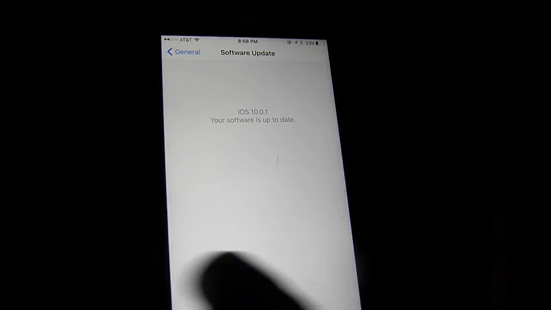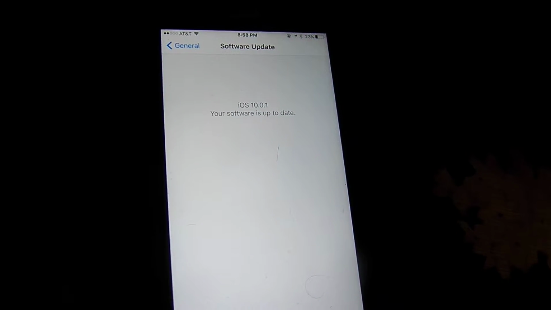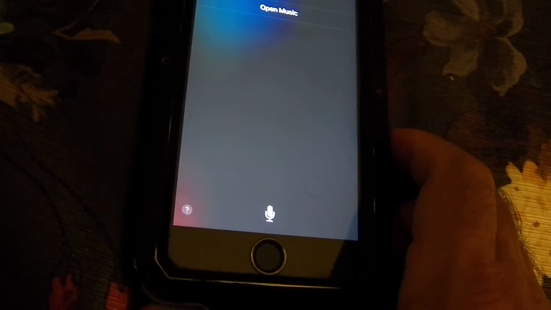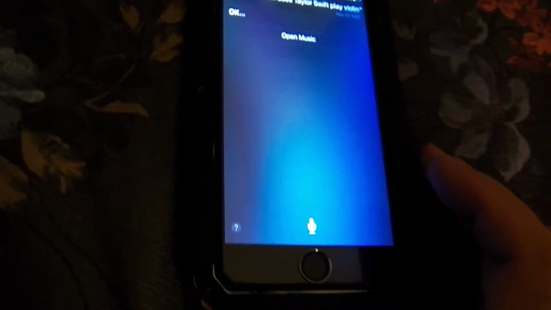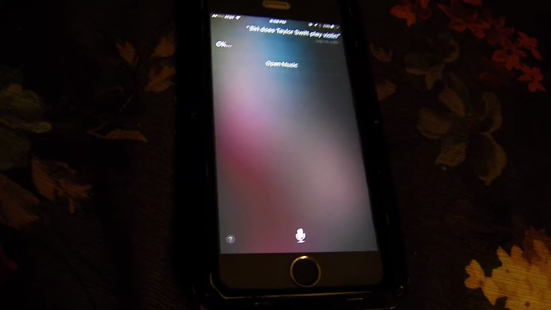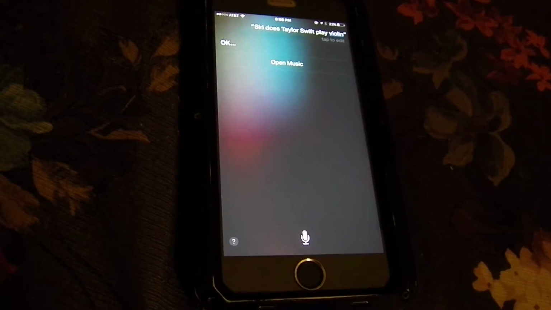I did find a few problems with it. If I ask Siri something really hard, sometimes she'll hang the phone up. What did I ask her really hard? Something about Taylor Swift. But it really kind of jammed it up. Siri, does Taylor Swift play violin? I don't think that's going to work. Anyway, at one point, Siri was down here scanning for about a minute, and it wouldn't do anything else. Then it came up and said it lost the connection, and it found the connection.